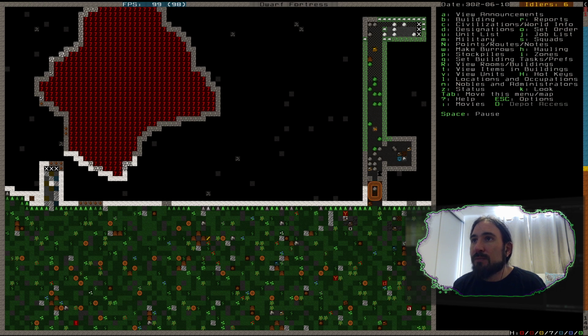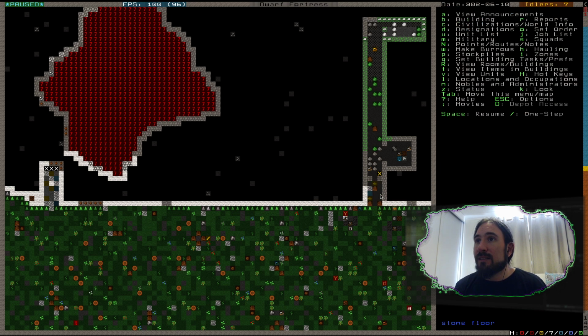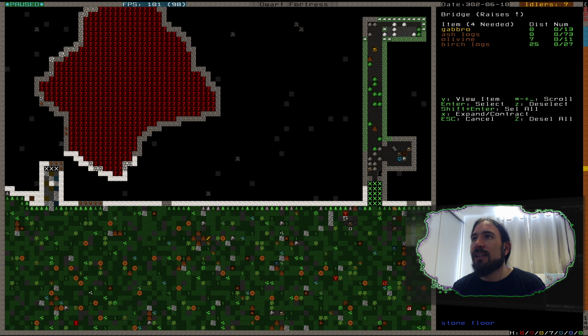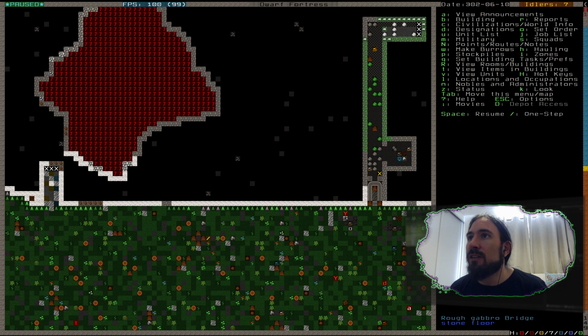Bash. Bosh. Actually, now that we've done that, let's make it out of stone. Let's just cancel the build on the bridge. That's it. There we go, and then build bridge, K, U, W. Press enter, and then we'll make it out of Gabbro because it seems to be a very prevalent local material. Bosh.